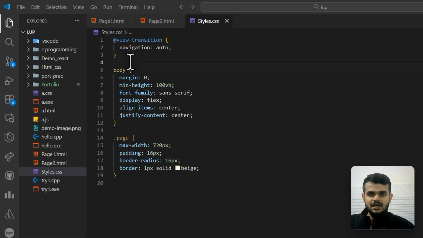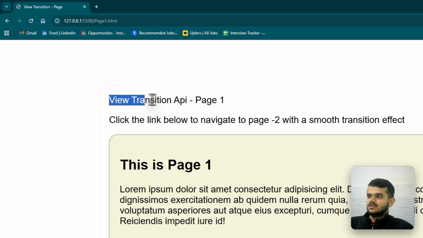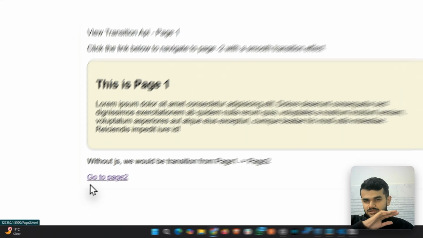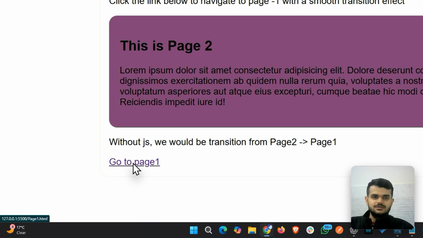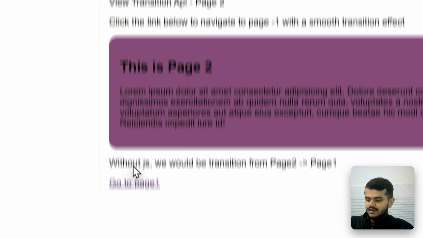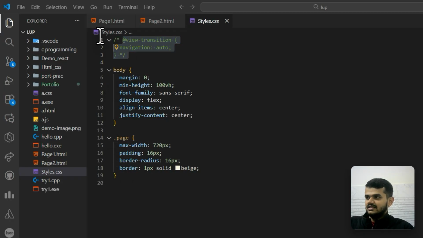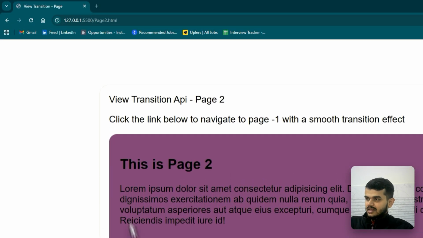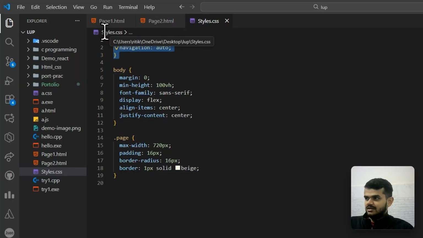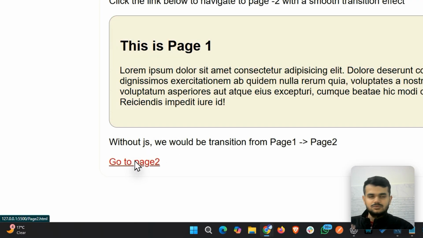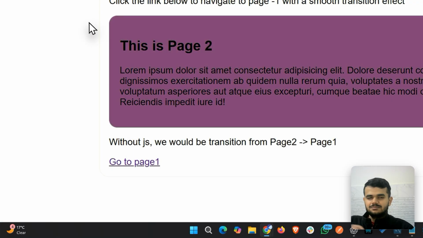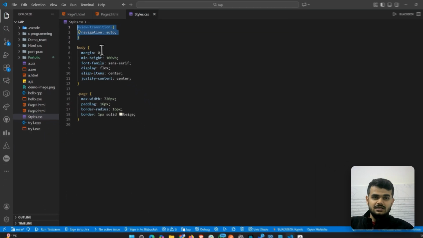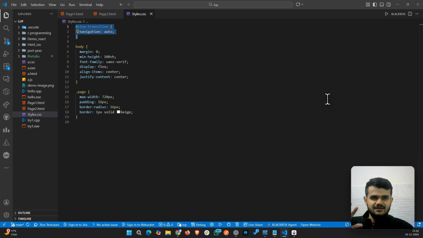So I'll now show you. If we come up here, it says view transition API page 1. Now just notice, if I click on page 2, just notice the smooth transition, right? See the smoothness it offers. And once I remove this line of code, can you see, this is without using the transition API, and this is while using the view transition API, right? Just see the smoothness, right? So this is pretty much simple, pretty much easy to use. You just use this line of code which will enable the transition API. So that is it, nothing fancy, nothing much, right?